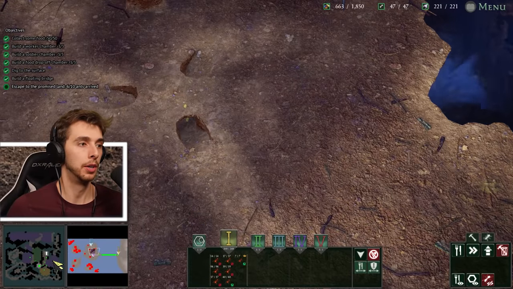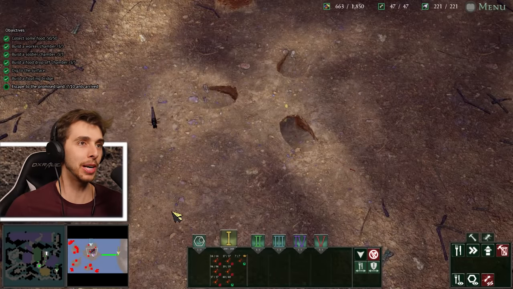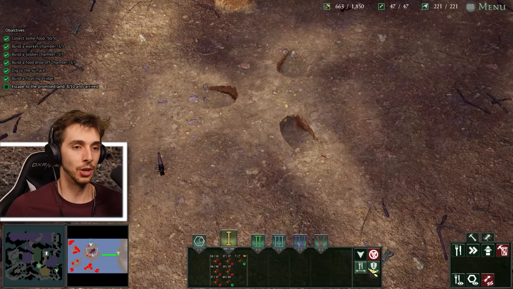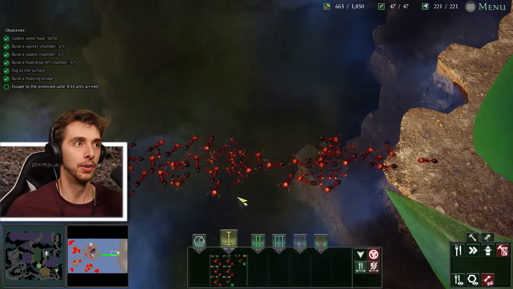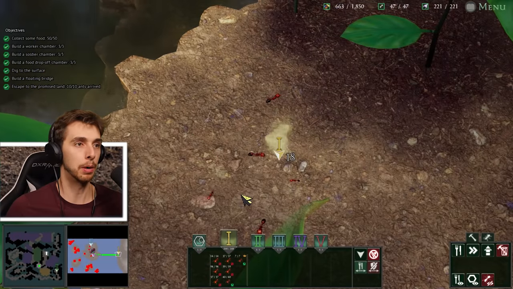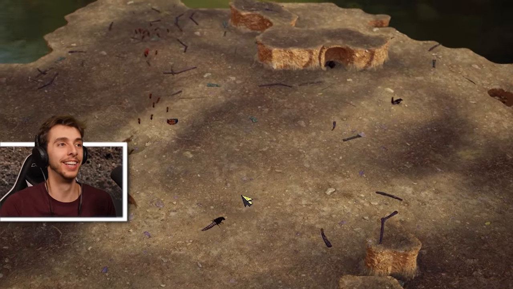We need four more. I'm sending out the ones who work in the nursery. Go for it! Make a break for it! Don't attack anything! We just need to get to the promised land! Is there one more? Why are you leaving the promised land? There we go! We did it! We did it! Yes! We made our way!